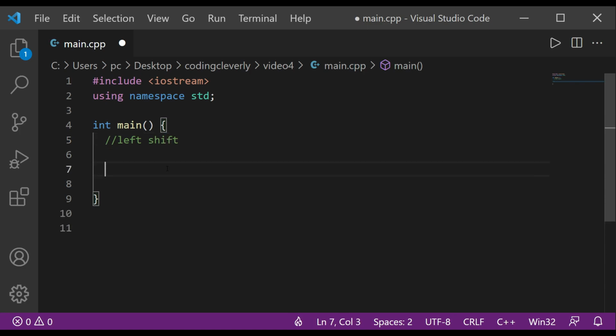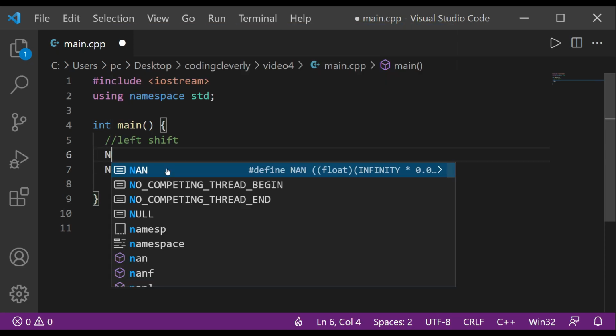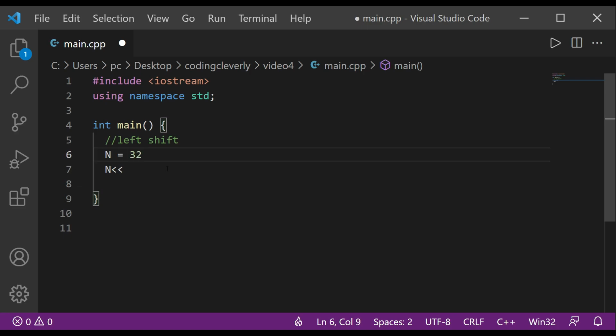And the left shift is basically 2 insertion operators that are going towards the right side, but they're called left shift. Now, what we could have here is that this thing before would have some kind of variable, and would have some kind of variable or number here. N is some kind of variable, and over here N is defined as, let's say, 32. Now, N will be left shifted, and the second operator decides the number of places to shift.